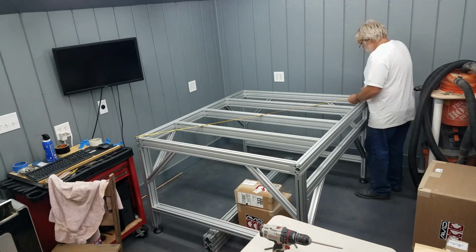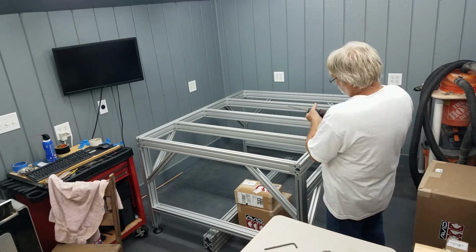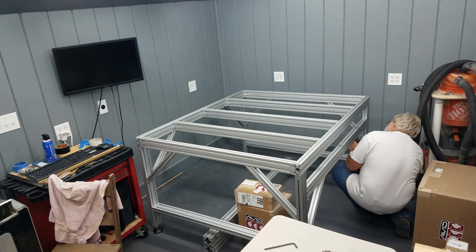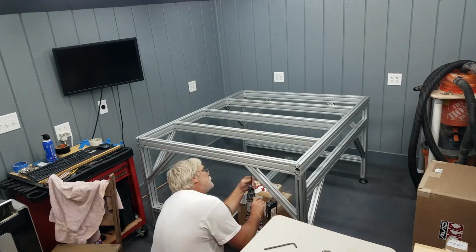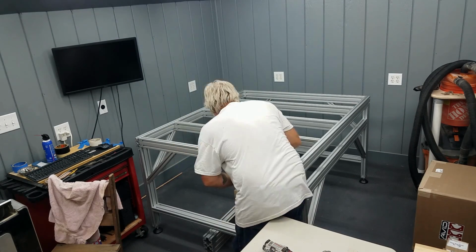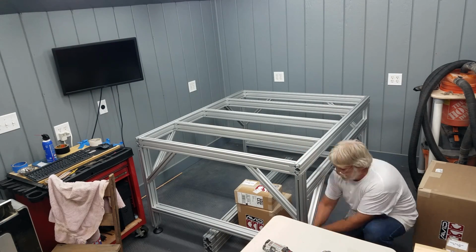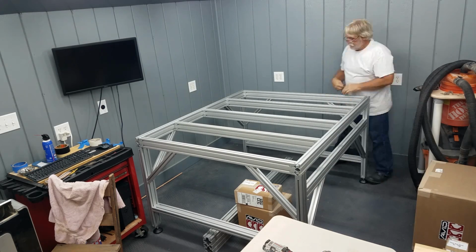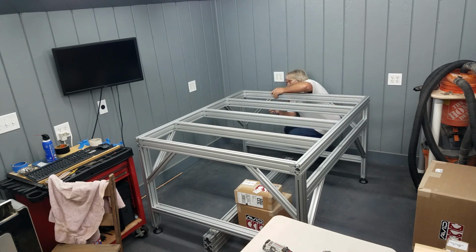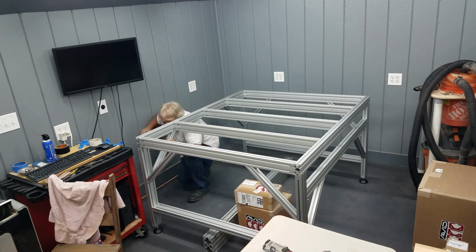With all the gussets in place, once again, I went ahead and squared it up, and then tightened all the leg gussets down, both with the drill and by hand. My point here with all of this is do not count on your drill to apply the proper torque. Use your hands. You know when you're applying enough force.